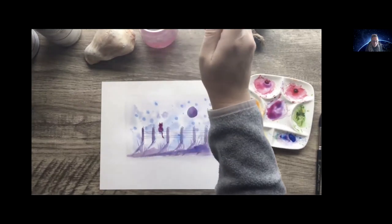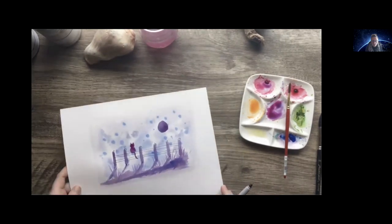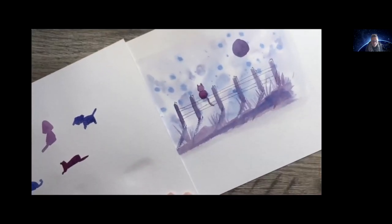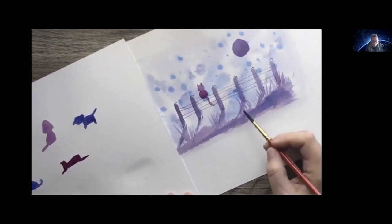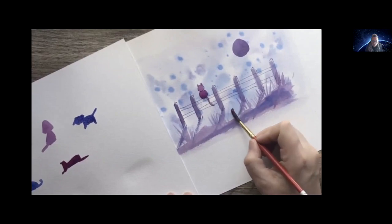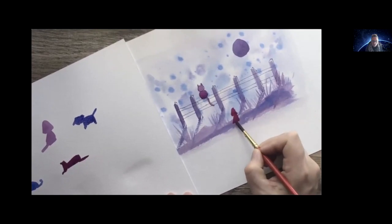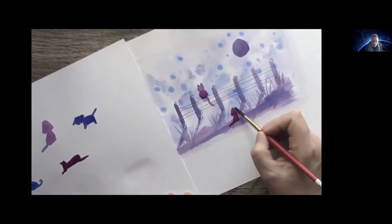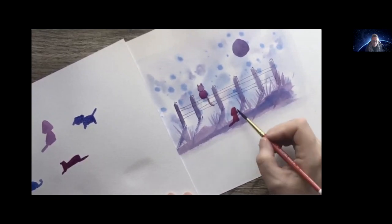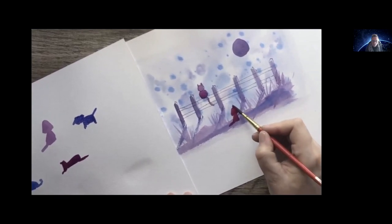And I'm going to do a dog since I have a cat and a dog. So I'm going to have him looking at the moon as well. He's going to be sitting down here at the bottom. I want to start with that triangular shape, little triangle for his body. Give him a tail. And I wanted him to have some long ears. This looks like my dog Prim. And give him a little nose looking up at the moon.